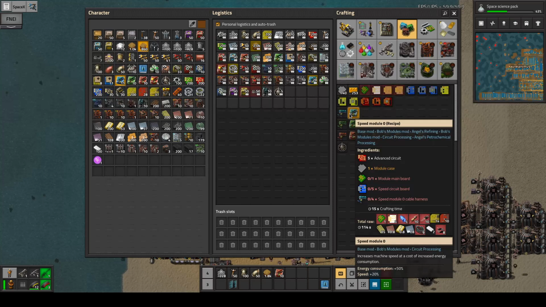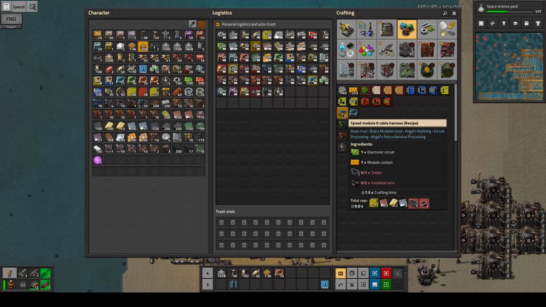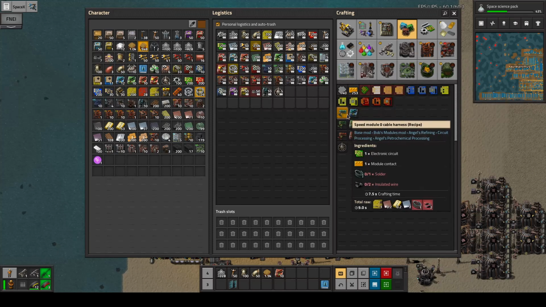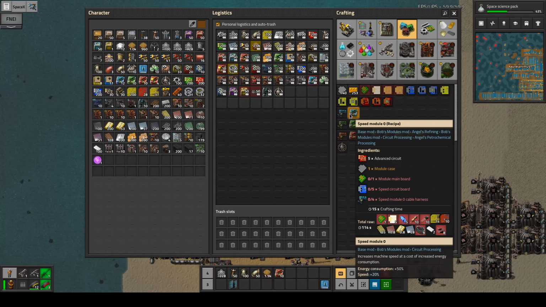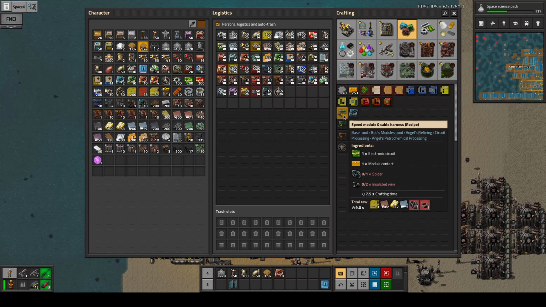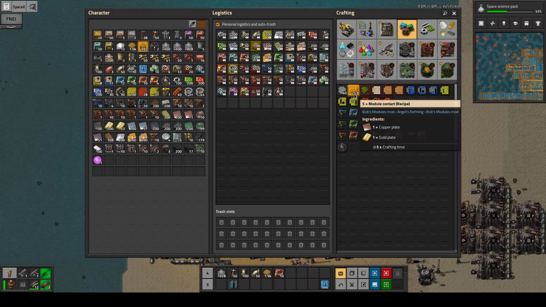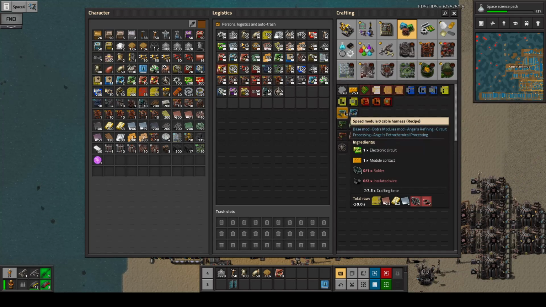But I think if we look at this, yeah, we need 4 harnesses. The harnesses are really the issue, right? These are 15 second crafting times, but if we look at this, the harnesses are really where the money's at. And they need insulated wire. Yeah, module contacts and solder. Yeah, we can uncork the solder locally and the rest will have to fly in.